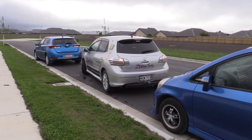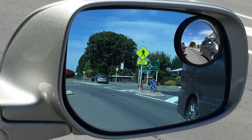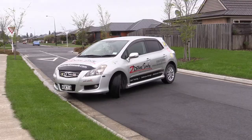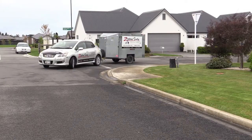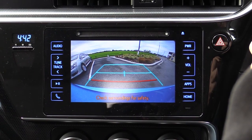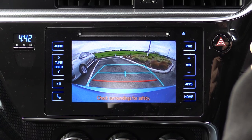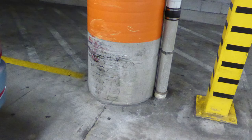You'll learn how to parallel park, reverse into a bay park, minimise your blind spots, reverse up a driveway and do three-point turns, back around a corner and in a straight line with and without a trailer. We'll also be covering the pros and cons of reversing cameras and how to deal with the most hazardous parking situation: the multi-storey car park.